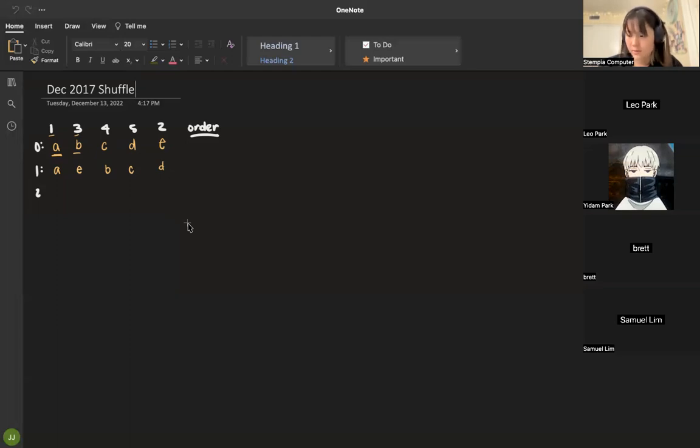C goes to position 5. D goes to position 2. And then you do it again for the last time for the third shuffle. So it's A, D goes to 3, E goes to 4, B goes to 5, C goes to 2.